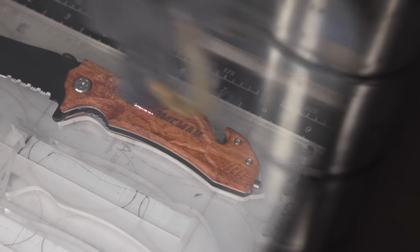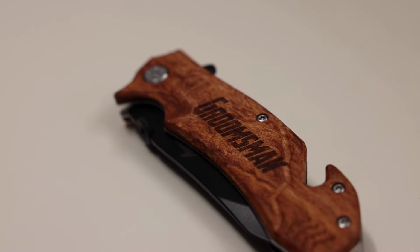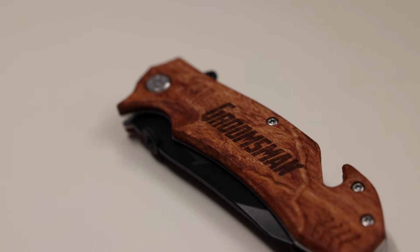These knives are very laser friendly and have a lot of room setting-wise for a successful marking. The wood handles can be engraved to your customer's preference of how deep of an engraving is wanted. No matter the depth, the light color of the wood gives a sharp contrast with the engraved mark.